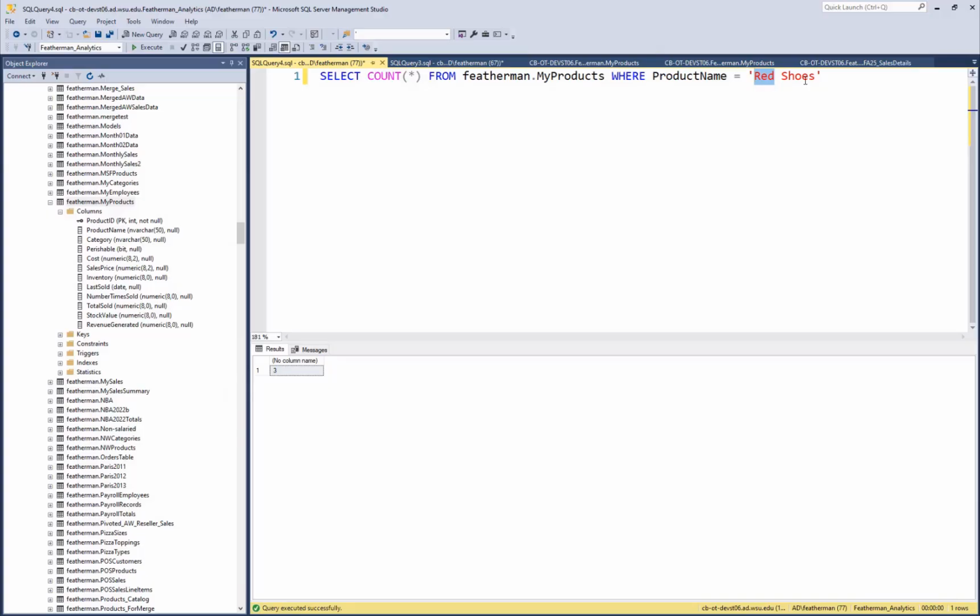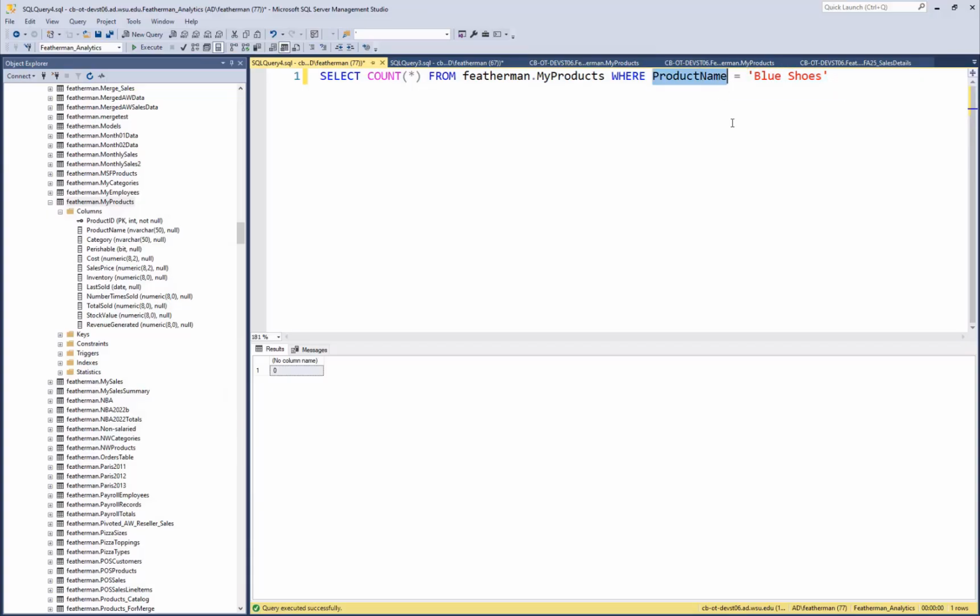So we should have had this error checking before, but we have it now. So how about blue shoes? We got any blue shoes? All right, 0. So select count is just counting the number of rows. Count the number of rows from the table where column name equals filter.